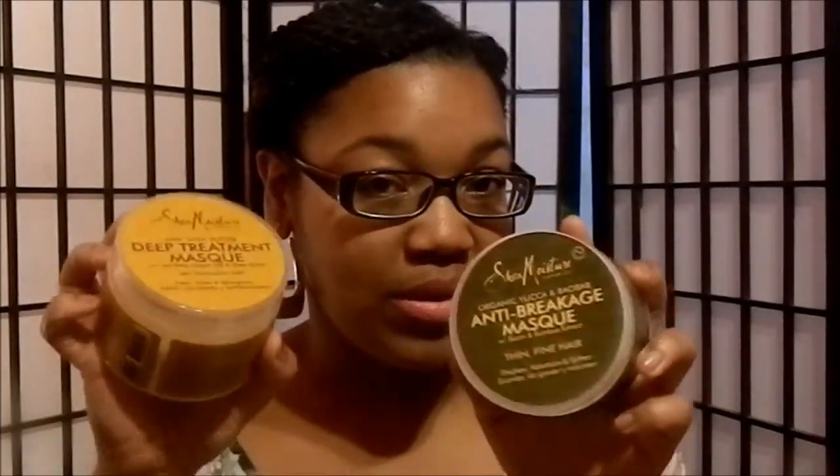When it's heating and you're leaving it on for several hours, I feel it does my personal hair a lot more justice — thumbs up for both of these. Newest to my collection, I have the purification mask for dry, itchy scalp, dandruff, psoriasis, and eczema. I tried this and all I will say is it's in my regimen now. I go back and forth between all three depending on what I need. I've only used the purification mask once and left it on for about 45 minutes, so for now I won't leave that one on overnight, but the other two I definitely do.